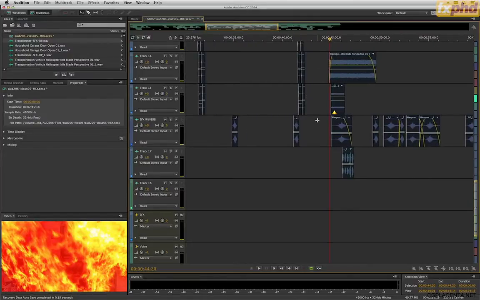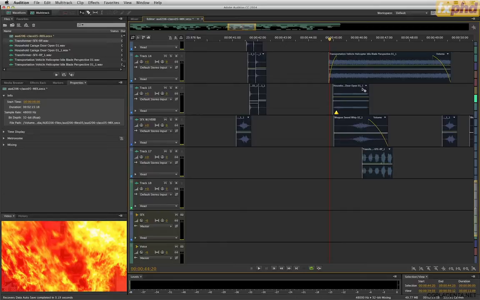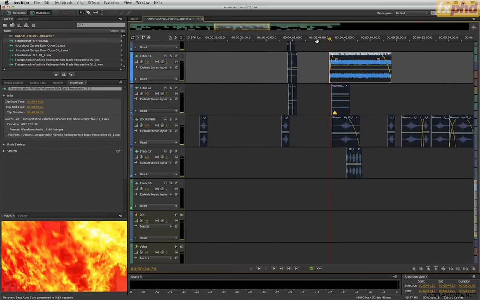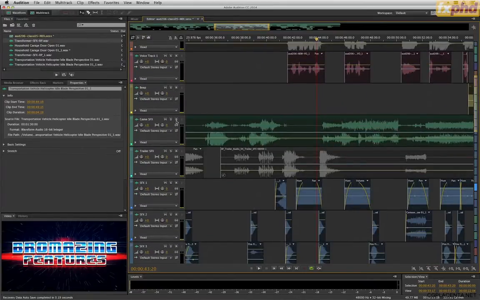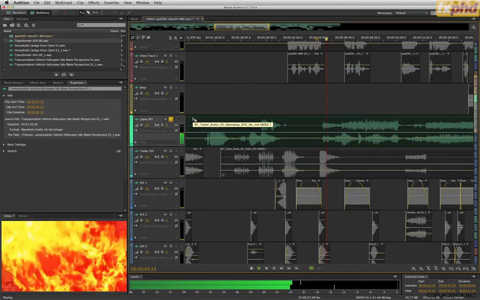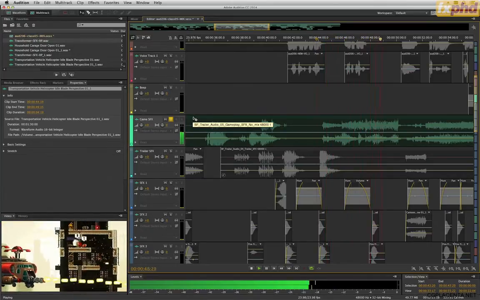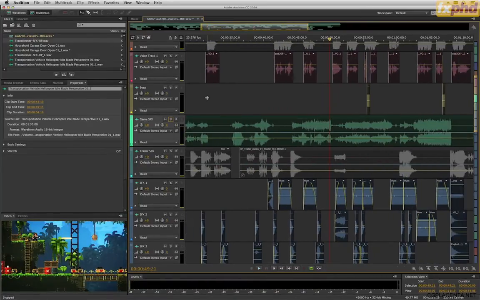We got a transformer sound. We got a little bit of that weapon swish, and then we have this door open. So I think all the other sounds that we need are going to be included with the game footage here. Yeah, so we're just supplementing a little bit by adding in some sounds.